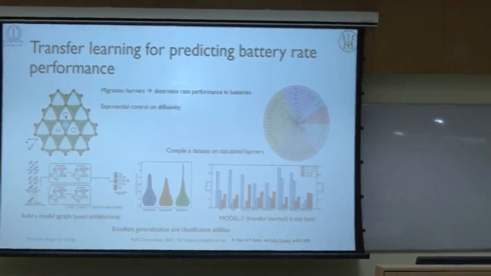They are also able to extend learning. So if you train the model only on diffusion of lithium, they are able to start making predictions on magnesium or sodium. Right? So they are also able to generalize to scenarios that they have not come across before. So with that, I have completed transfer learning.